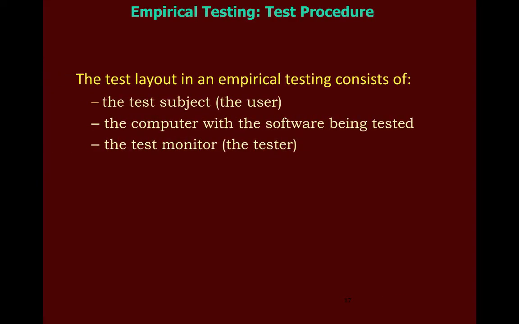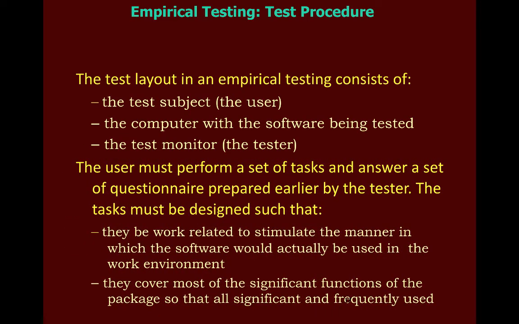Okay, so in the test procedure, you have your subject and you have the computer that you want to test, and you might have a monitor that you can use to observe the same screen as the user. And basically, you just get them to perform a set of tasks, and we'll look at more examples of that, and to measure their performance as they perform these tasks and to get feedback from the users about those tasks.